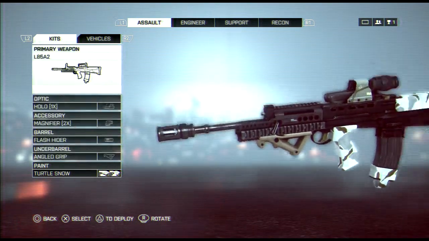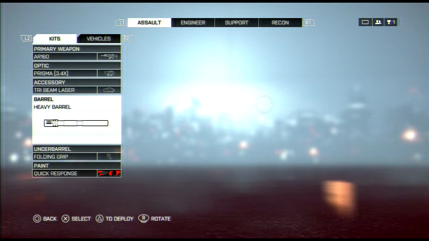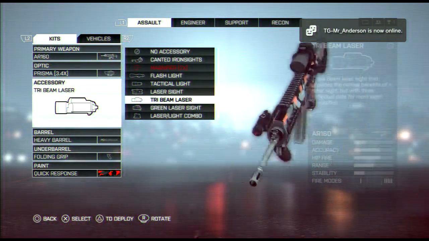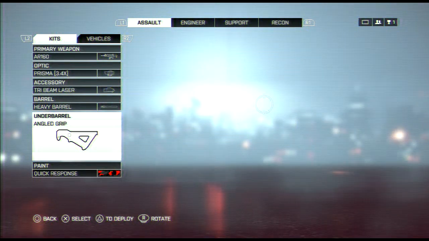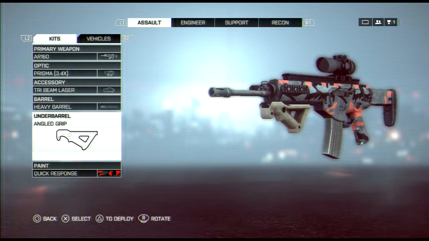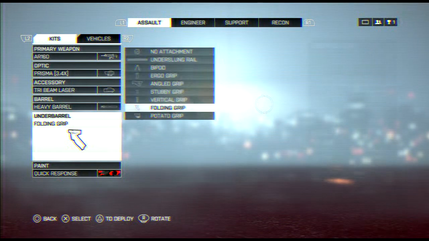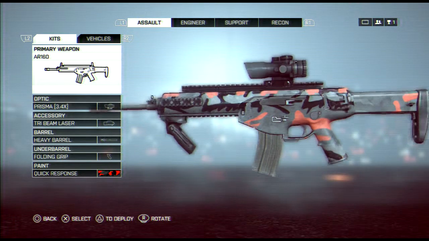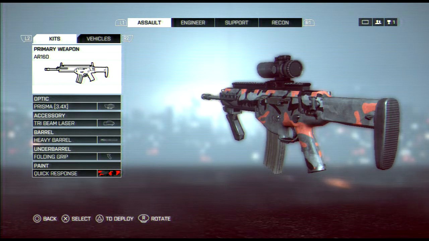And then we got the flash hider and angled grip. Pretty standard combination. Prisma optic on this with the tri-beam laser. I will change that out for a laser sight depending on if I feel like it. I'm not sure yet. Heavy barrel with the folding grip because the angled grip looks ugly on this. I don't know why DICE hasn't fixed this, but the angled grip looks absolutely terrible. And the reason I will sometimes run an underslung rail on this is because I like to make this look like the one that Beretta showcased when they were revealing the ARX 160.